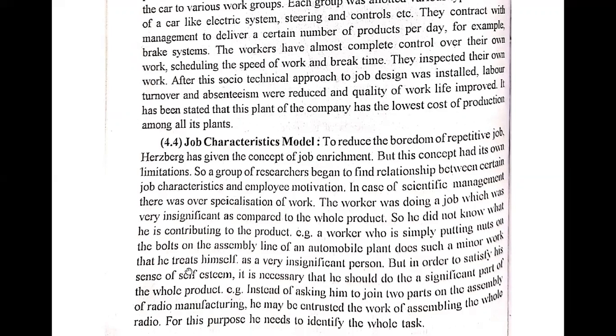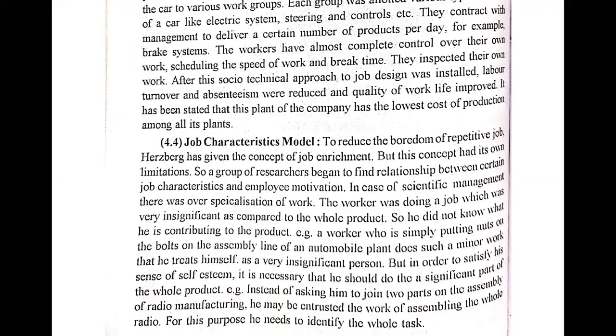For example, if an employee is just given the job of putting the nut and bolt on the screw, then he will not understand the value of his work. But when we ask him to make the whole radio, then he will realize the value of his work, that he is making a radio and people will use the radio. So in the job characteristics model, we are told that an employee should be given the whole work.